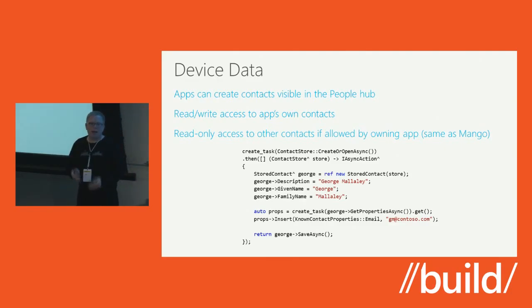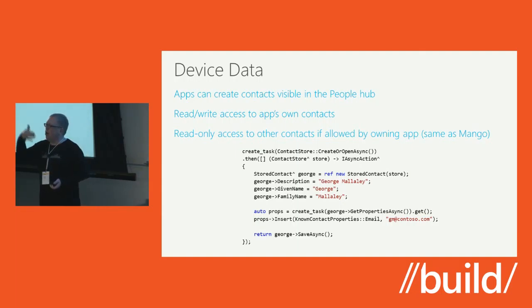And likewise, we also give you access to calendars, so you can read from the calendars. This time, rather than being able to write directly to the calendar, we have a task that lets you create a calendar item. Again, thinking about this from a user perspective, we don't want applications just spamming your calendar for the heck of it. So the user does get to control what access there is to the calendar.